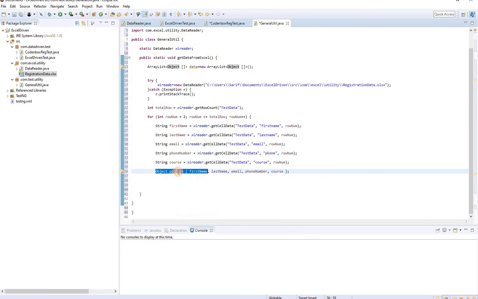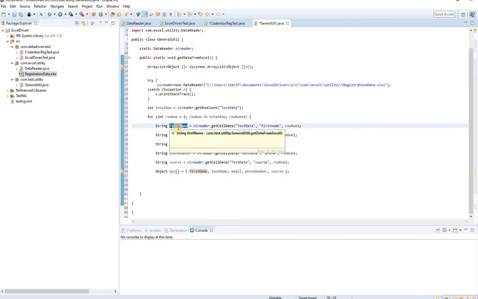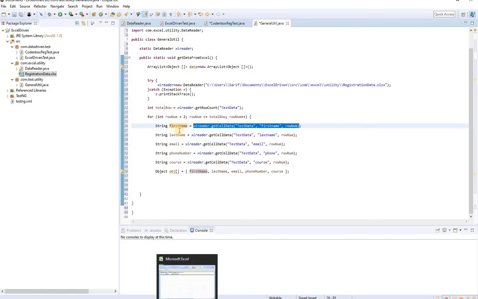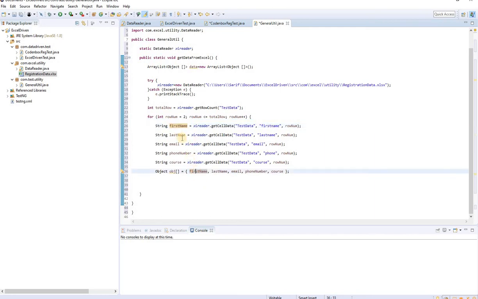So this is the initialize, okay, the object array, and then I put the value. So what's the value? The value is all these variables, nothing but the information or data for this specific cell in this Excel workbook, right? The first name for this variable, first name. So if I say first name here, it's a first name here, right? So last name, so make sure you follow the pattern. Last name, email, phone number, and the course.